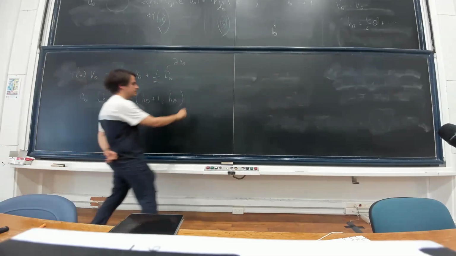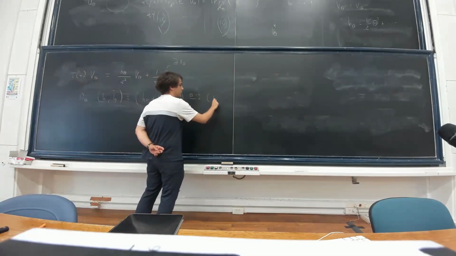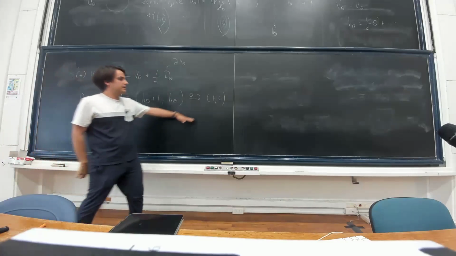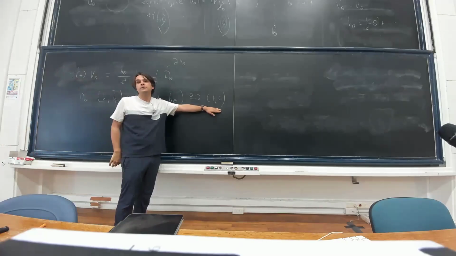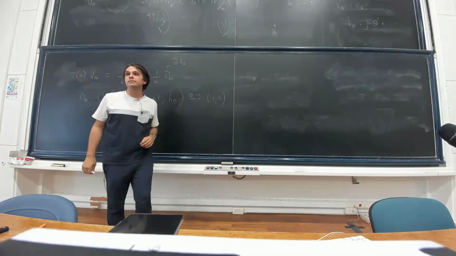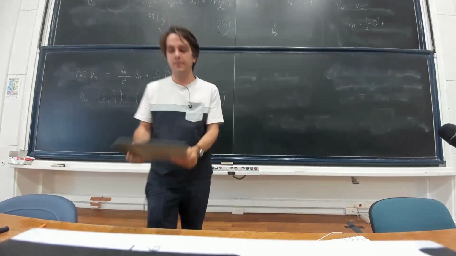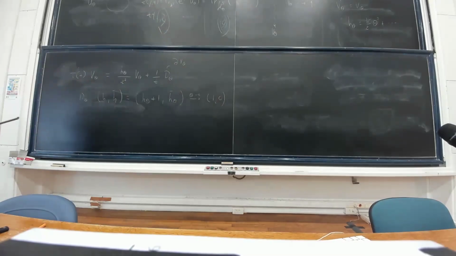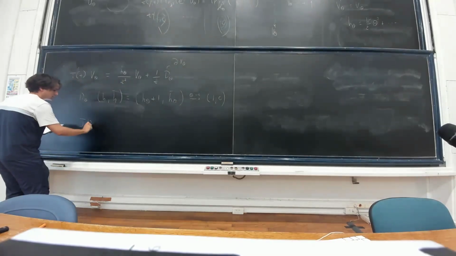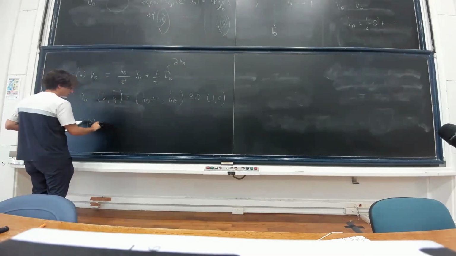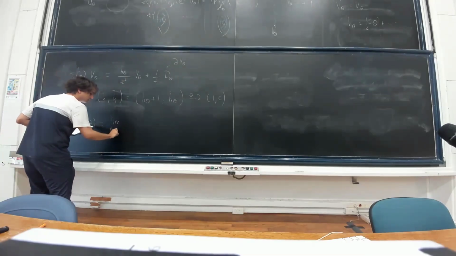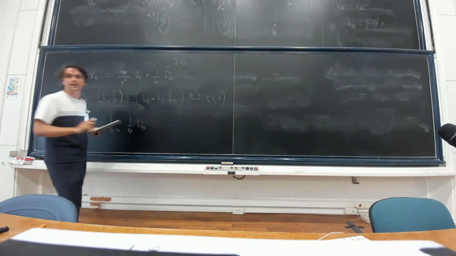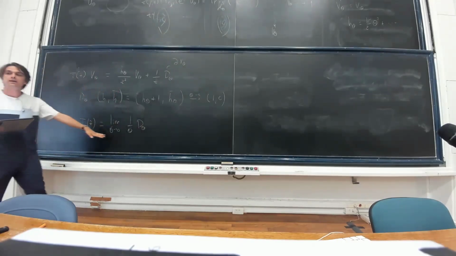Okay, and in particular, when you send theta to 0, this becomes a 1-0 operator, which if this was a well-defined primary, then automatically by unitarity, it would saturate the unitary bound and it will be a conserved current. Okay, so we just need to check that this is a well-defined primary. In fact, the definition of the holomorphic current is the following, which is the limit as theta goes to 0 of 1 over theta d theta. Okay, so this limit has to be taken inside of the correlation function.